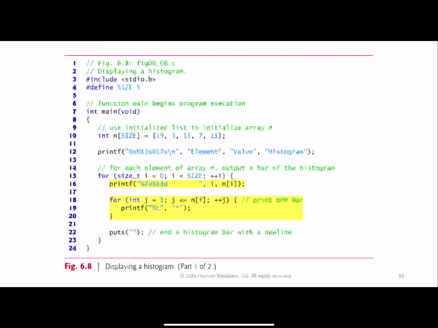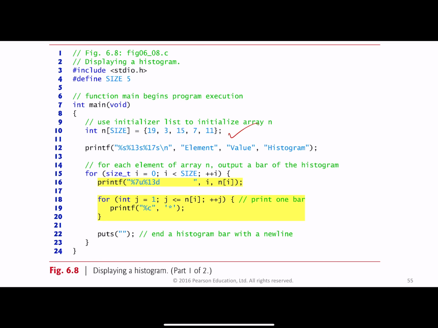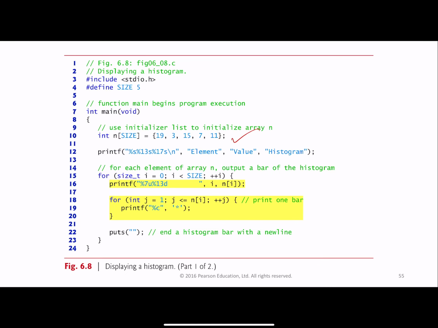So let's say you already have computed a histogram, and this is it: 19, 3, 15, 7, and 11. You print out a table header, then the array index and the value that's stored in there, as we've done before.